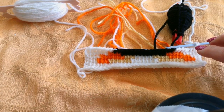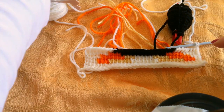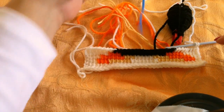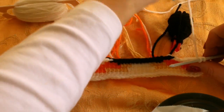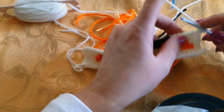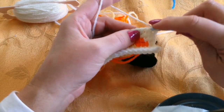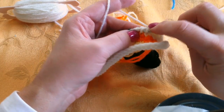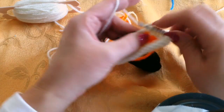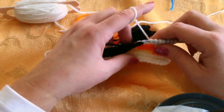Now the next row is going to have blue in it. So let's look at that. So I have this blue here that we're going to use. So it calls for 6 white. One, 2, 3, 4, 5, 6.